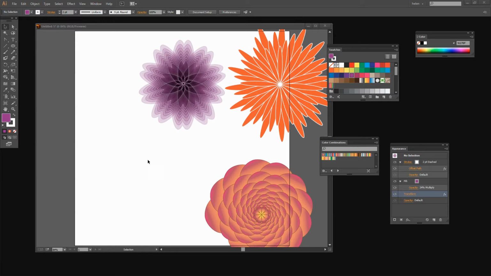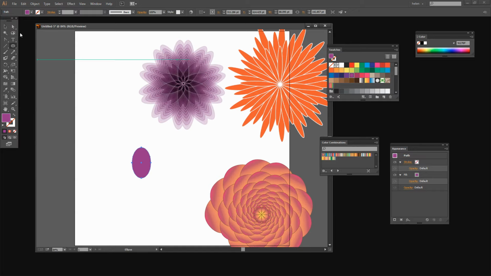The inspiration for this last flower shape is something like a frangipani. So I'm going to create an oval shape, and I want to fill my oval for now just with any color, and I don't want it to have a stroke. Now not having a stroke is fairly important, because if you put a stroke on this, it's just going to make life a little bit more complicated than it really needs to be.